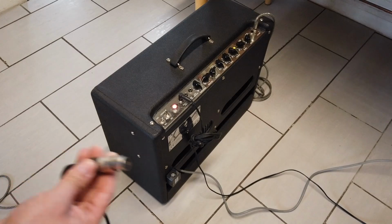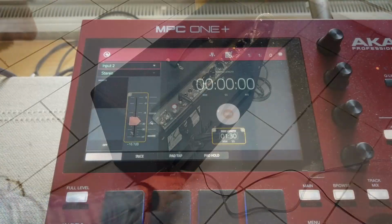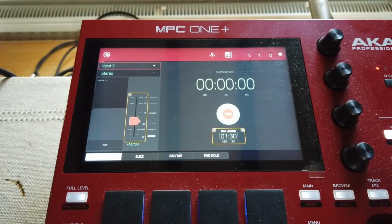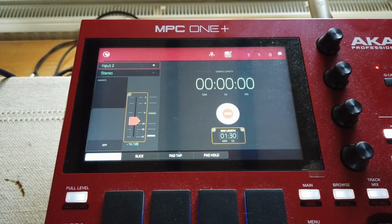So now we know it all works. Let's plug it into some kind of sound desk or sound recorder. We've got everything plugged in. I'm hoping you can see the screen. If I just hit some strings on the guitar, everything's working. Happy days.